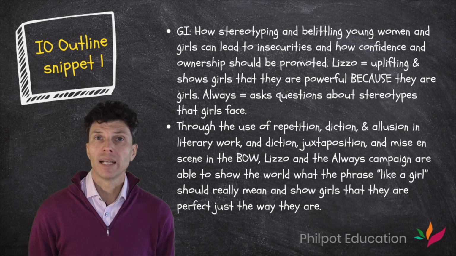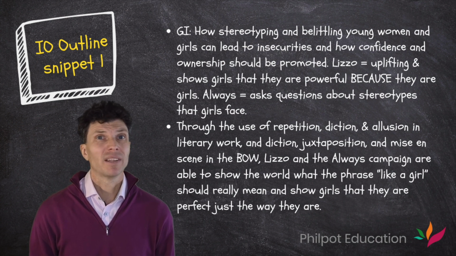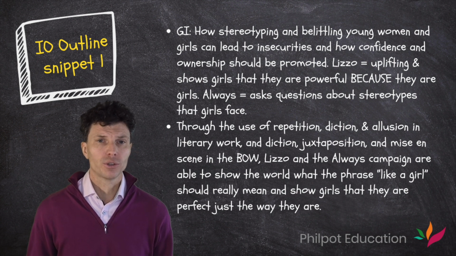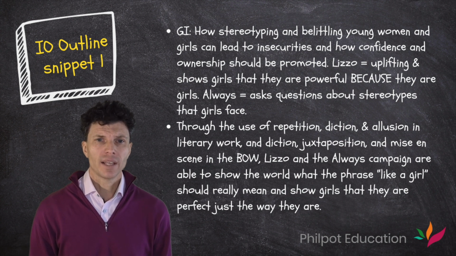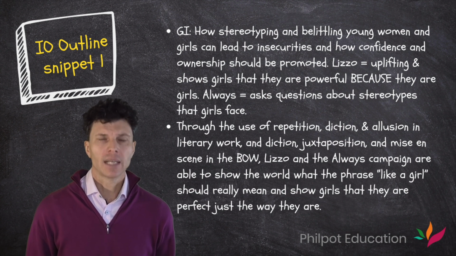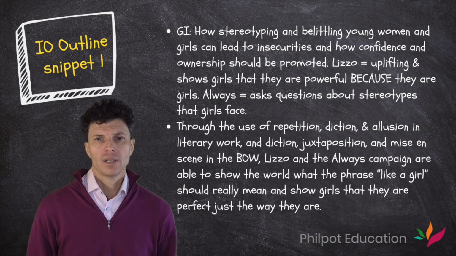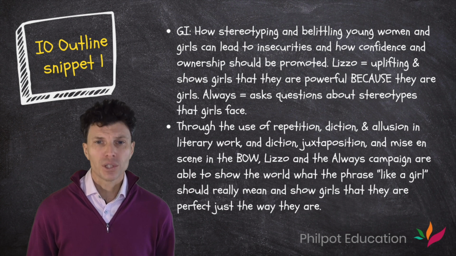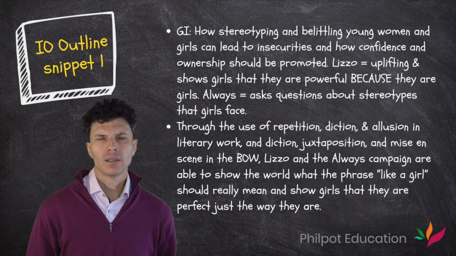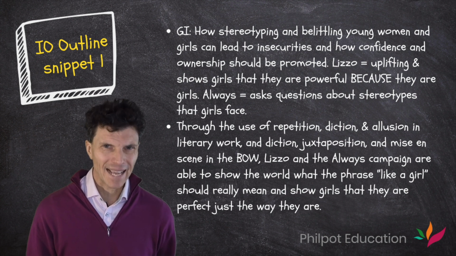Here is a snippet from an outline. It's just 2 bullet points, but they are far too long, I would say. And she's used 2 bullet points for an introduction, which I think is about 1 bullet point too many. And in the first bullet point, she's reiterated the global issue, which is unnecessary because it's already at the top of the page. In the second bullet point, she's essentially written a thesis statement, which is fine and a good idea, but you don't need to list all of your authorial choices because those are later in the outline anyways.